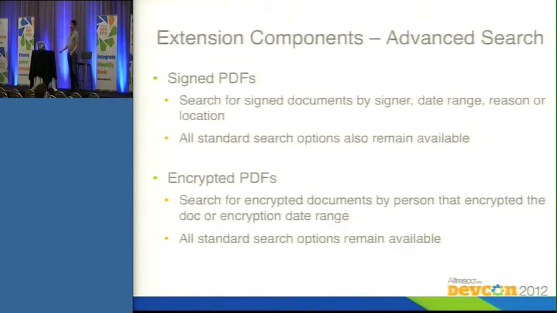The reason we have those new aspects is mostly to drive search. One of the requirements that we came across was people wanted to find all documents that were signed by a specific Alfresco user. The only way we could do that was to capture that information at the time it was signed and then provide some advanced search functionality around that. It's important to note that we don't really override the existing Share forms, so all of the search functionality that's already available in Share remains available for these new advanced search types.